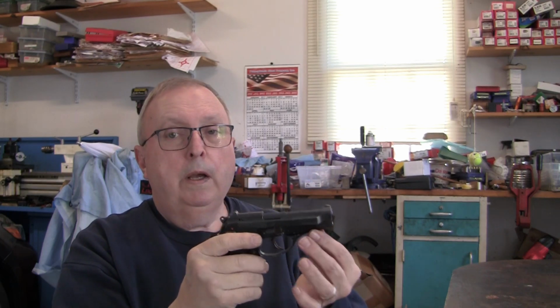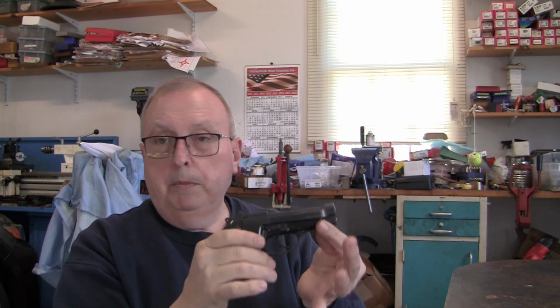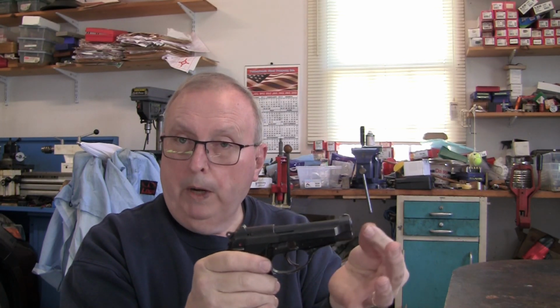But I think it's a fairly neat weapon. And the thing about these guns is they're so popular that Beretta this year started making a new model of the 94 with all the things that are missing on this to make it desirable to people nowadays. They put a rail on the bottom for lights, lasers, whatever. It can accept a reflex sight and all that other fun stuff that is very popular right now with handguns. As far as I'm concerned, this thing is fine the way it is.